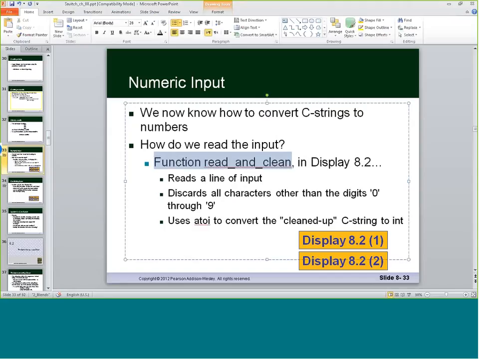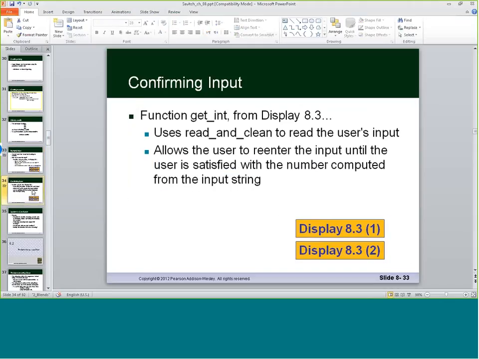And we have just an example of reading and kind of sanitizing the input. We're not going to go over these. I'll leave this to you because I'm droning on and on. We've already been here 25 minutes, so we're not going to try to stay here 2 hours. So check out display 8.21, 8.22, as well as 8.3 because that contains an auxiliary function. And ask any questions if you have any. However, it should be straightforward by now.